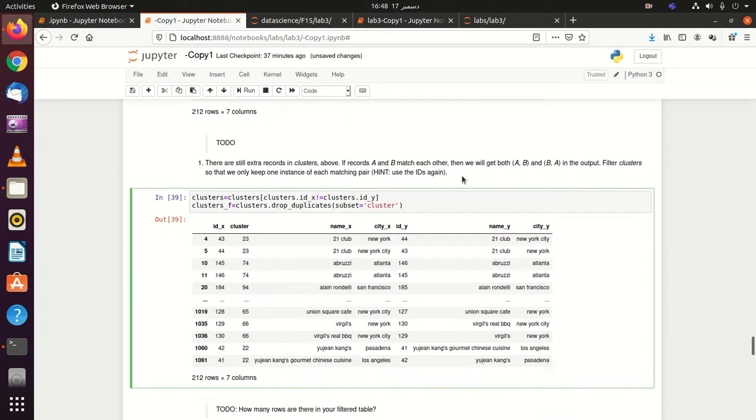So all the redundant entries with the same cluster name would be removed.